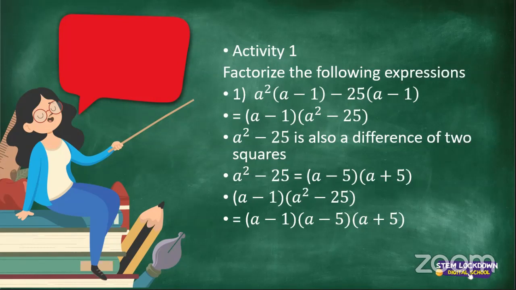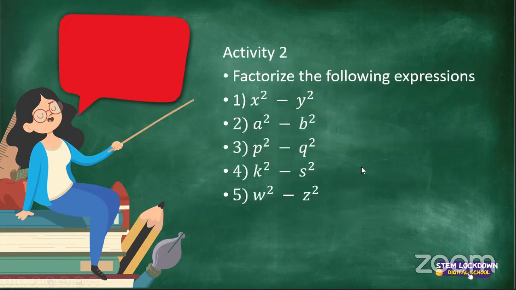And then, of course, that being said, we also have this activity 2, which we need to factorize. Remember, this is the difference of 2 squares. I've already done the first one for you. If you remember in example 3, we've done that. But just to recap, can you tell me what will be the factorized version of x squared minus y squared? How are you going to write it out? Yes, Tino?